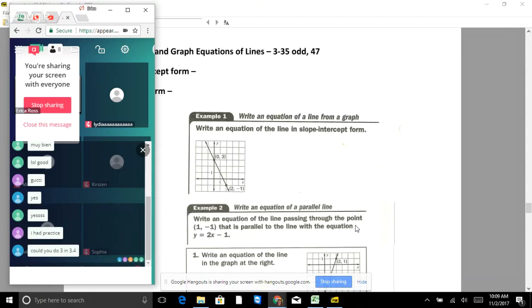All right, so I'm not sure who asked for 3 and 3.4, but number 3 and 3.4 is on page 175, and there's actually 3 graphs there. It says, match the description of the slope of a line with its graph. Number 3 says m is positive. When they say m is positive, they're talking about the slope, right? Because m means slope for whatever reason. Someday I'm going to look that up and figure it out. And we have 4 as m is negative, 5 as m is 0, 6 as m is undefined.